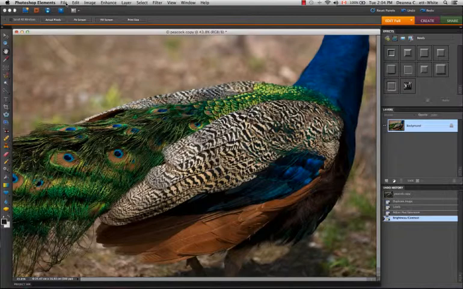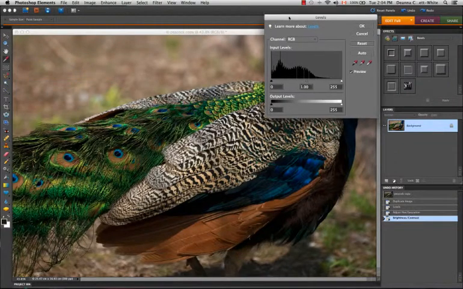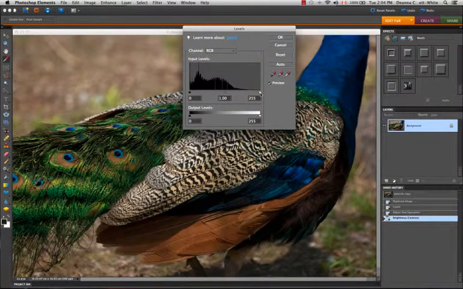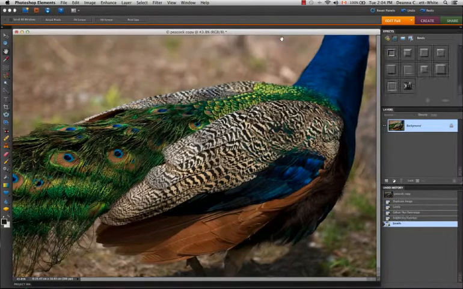Next, let's quickly adjust the levels by using our shortcut key Control-L and move the levels over so that your screen says 217 on the right hand side for the highlights. Oops, I'm going to undo that because I've already made that adjustment. Next, you want to adjust your brightness and contrast.